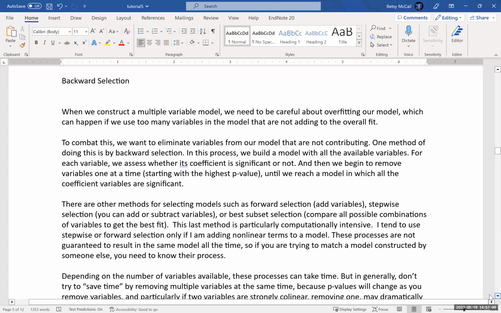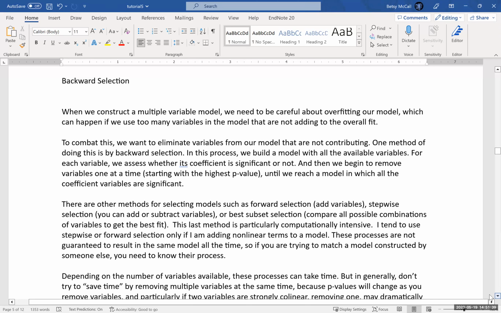And then there's best subset selection. This one is computationally quite intensive because you're trying to check all the possible combinations of models: all the 1 variable models, all the 2 variable models, all the 3 variable models, all the 4 variable models, and so on, until you find the best model for the number of variables that you're looking for. Because you're testing all the possible combinations, the more variables you have, the more there is to test. And so typically we don't do this in Excel, unless you're only dealing with maybe 2 variables.